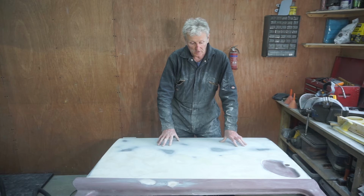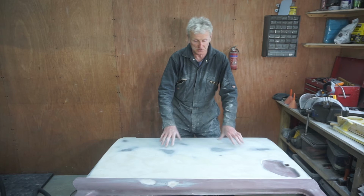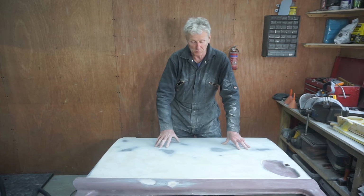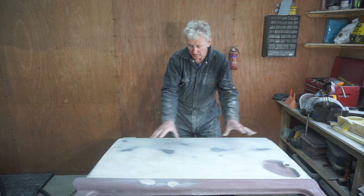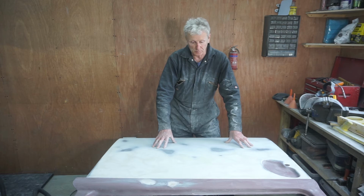For those of you who don't know, dolphin glaze is just a much finer body filler. It's much thinner. You put it on in a really thin layer and it fills all the scratches and small marks, etc., in the body filler. So that's going to be my next job.